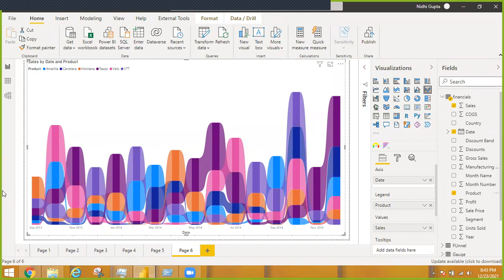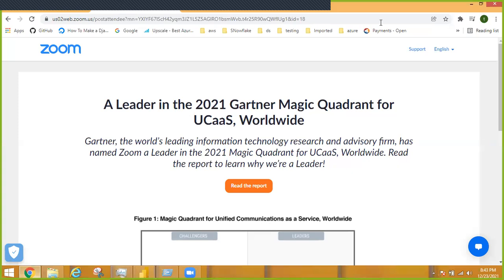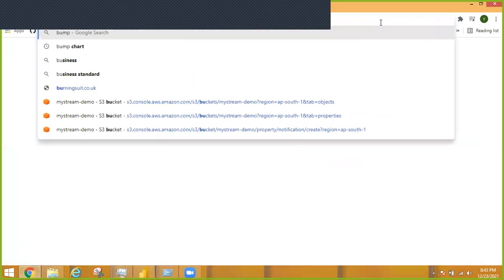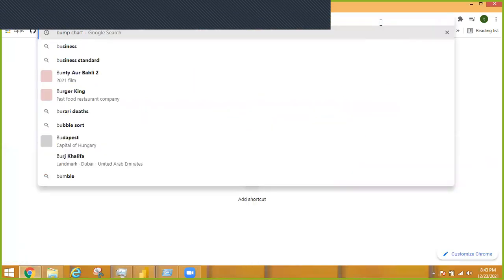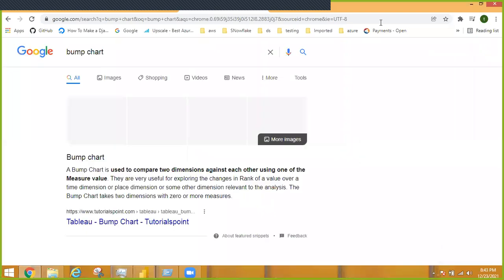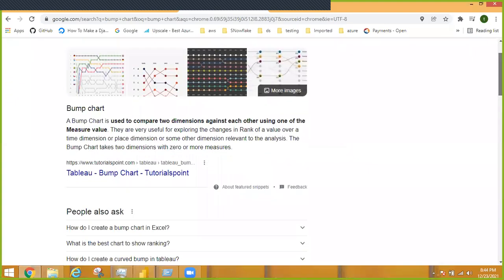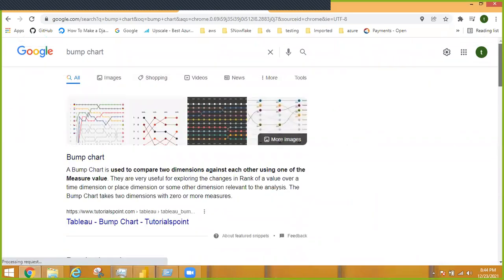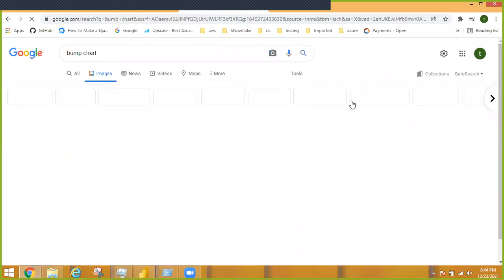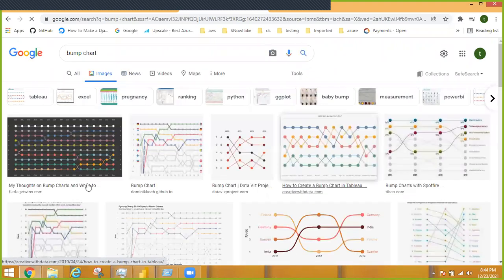So in order to show the ranks, I have a better representation. We call that a bump chart. Usually a bump chart is used to show the ranks. This is also available in Tableau. In case of Power BI, it is not directly available, but using some different ways, we can bring it to Power BI and use it.